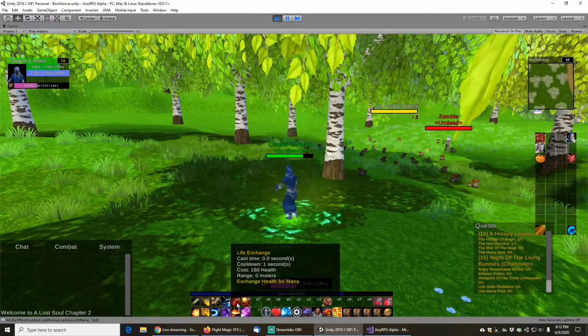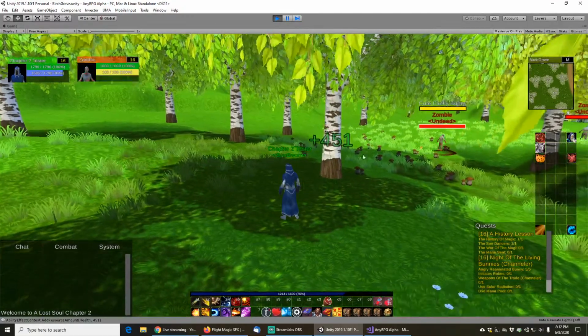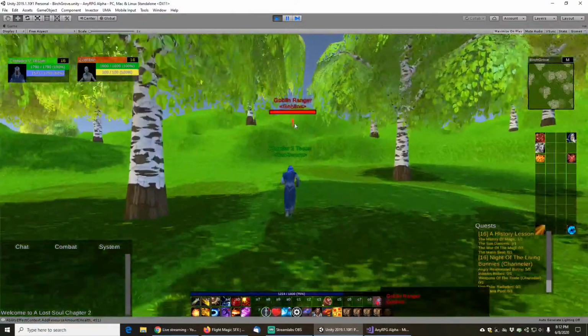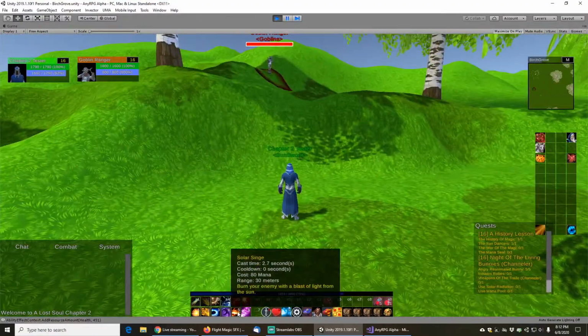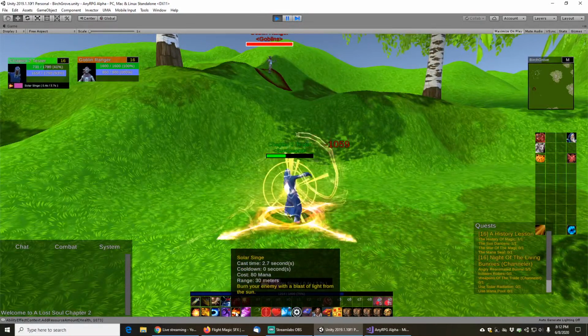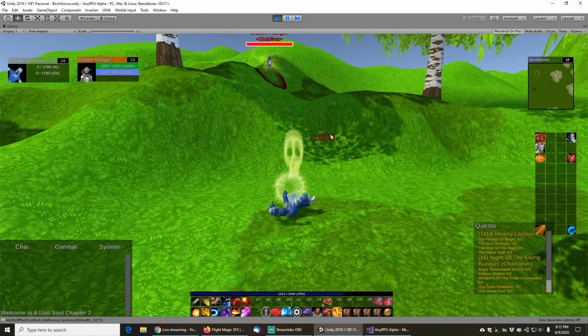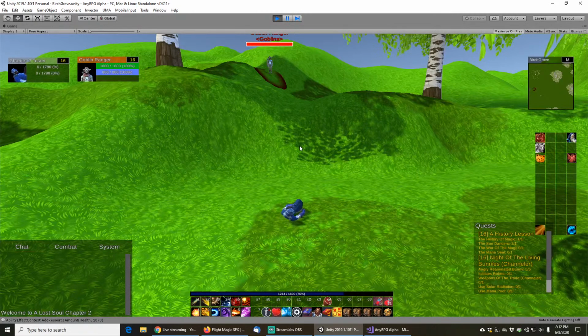Now I can cast and I can cast and I can cast. Let's go annoy this goblin and see if I don't get one shot by him this time. Okay, we're gonna cast Solar Singe. Holy cow, whoa, and I'm dead. Okay, no, he is way too tough for me right now.